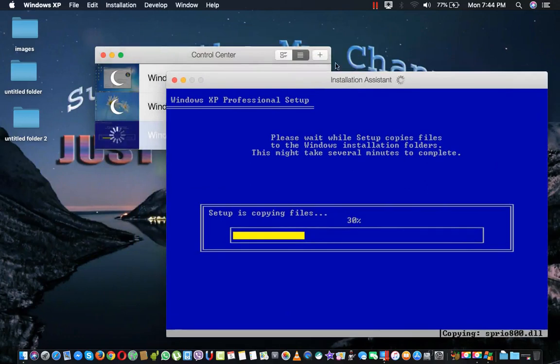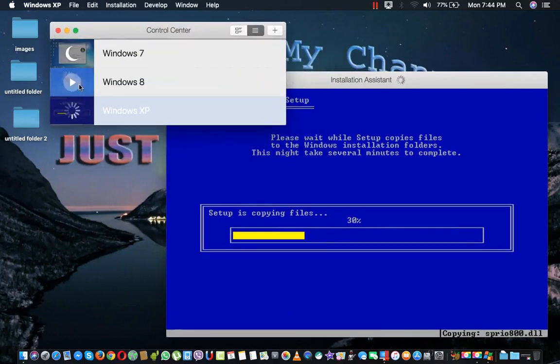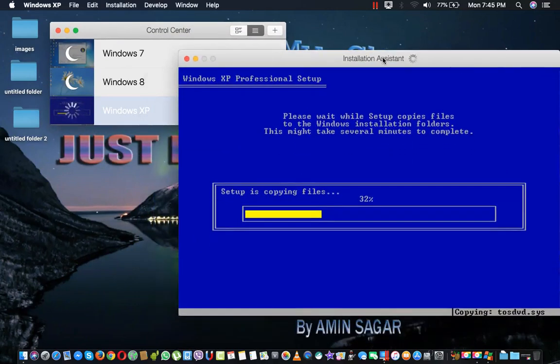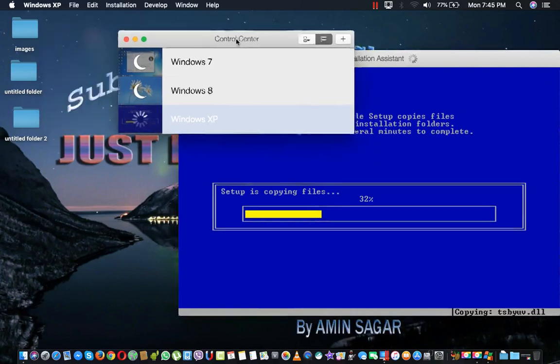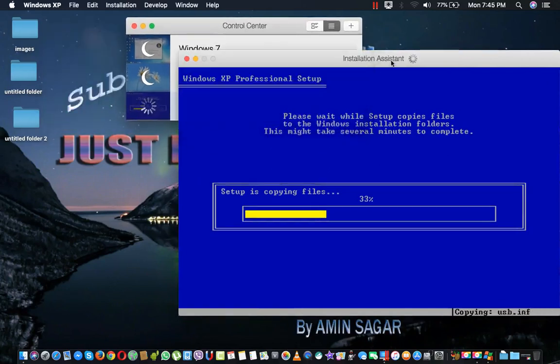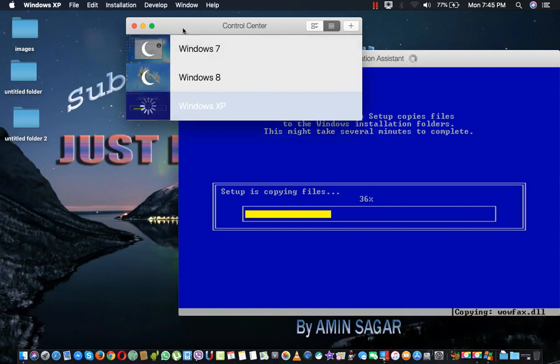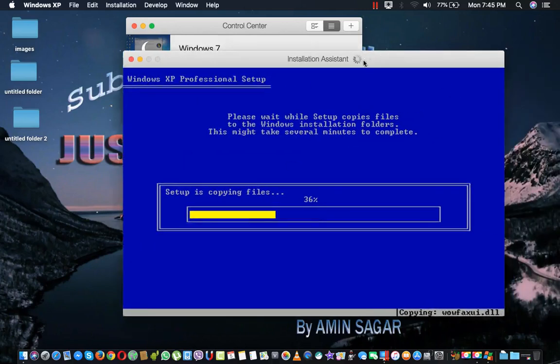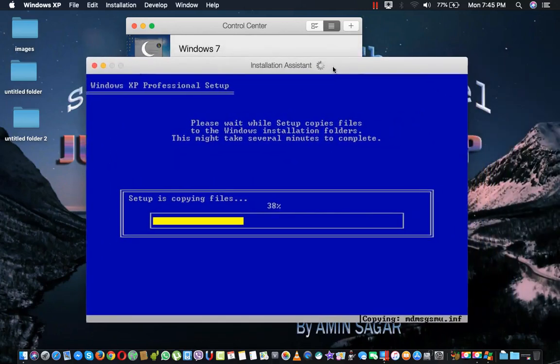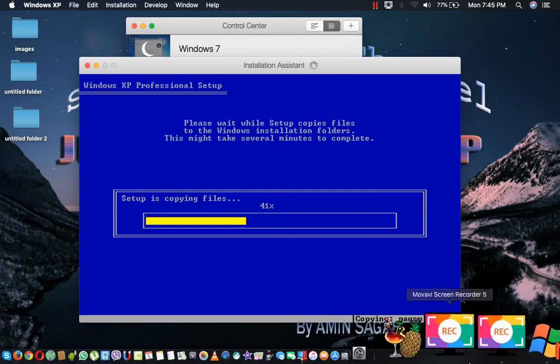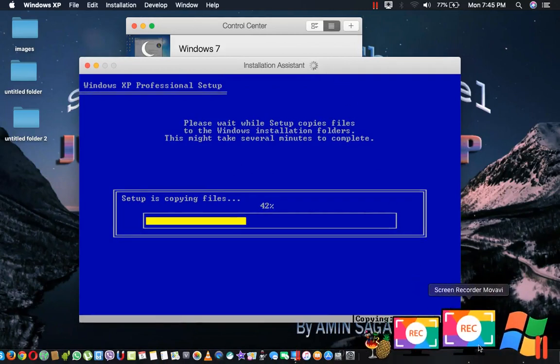So we have installed two operating systems, Windows 7 and Windows 8, and Windows XP is installing. Once it's completed, then we will install Windows 10. Then we will check that the operating systems work correctly or not. We have checked these two operating systems, Windows 7 and 8, and Windows XP is still running. So I will be back once the copy is completed, because I want to save time.